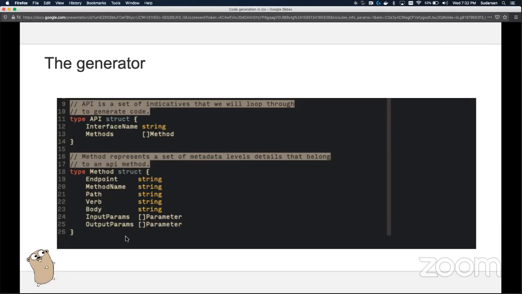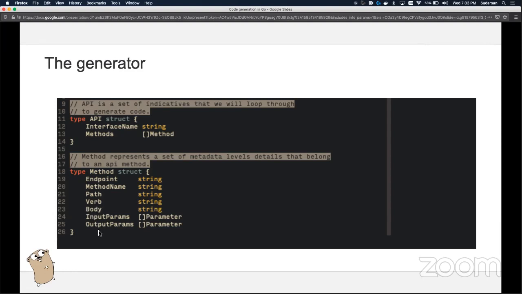So essentially, if you look at this definition, you'll notice that all the values we need to really generate these, right? We know what endpoint to call. We know what method it has to be. It's just the name. We know what path to call. The path and endpoint together would give you the final URL. We know what HTTP method to use. So we need to know it's a get or a put. In case of a put or a post, you need a body.